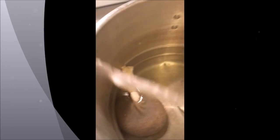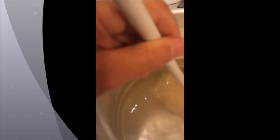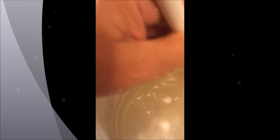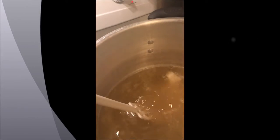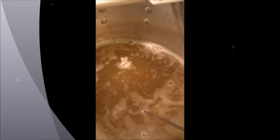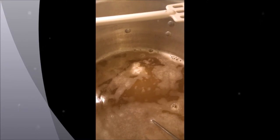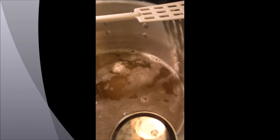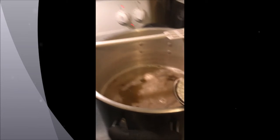One thing you must watch is that you want the sock spread out a little bit — flatten it along the bottom. That's why you tie a nice loose knot so everything inside can move around freely. One thing you've got to be careful with is letting it sit on the bottom because it can caramelize or burn. So we're going to tend to this over 20 minutes and make sure nothing burns or sticks.